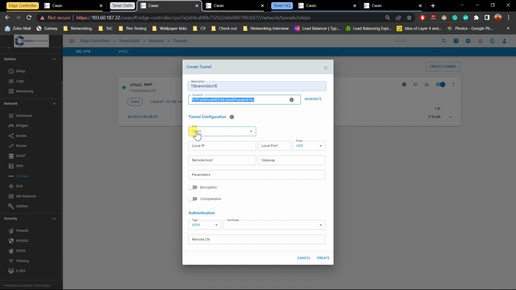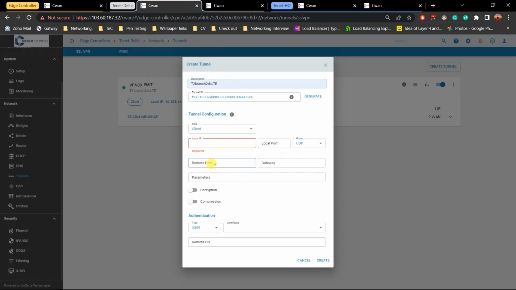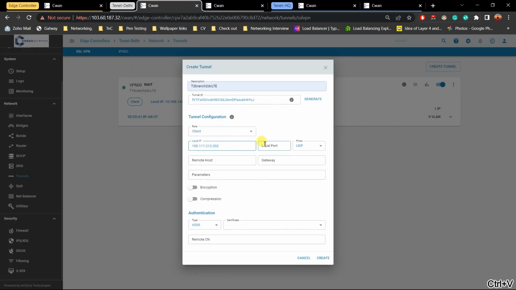And this is a client side device, so we'll keep it as client. For the local IP, we'll be taking the local IP of the WAN interface. So that's 202 here. We'll copy it and paste it here. The port is 10002, which has been enabled on the server side, so we'll use this one.